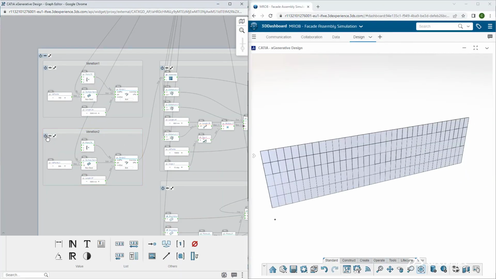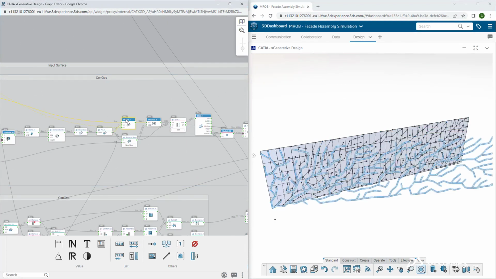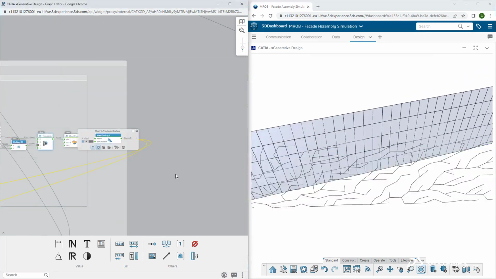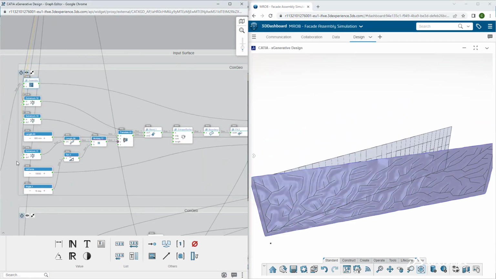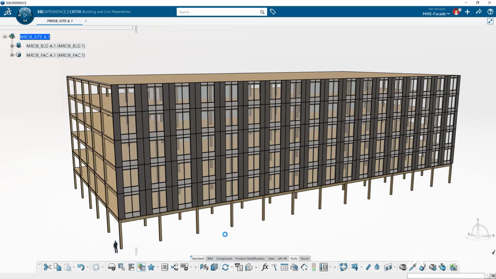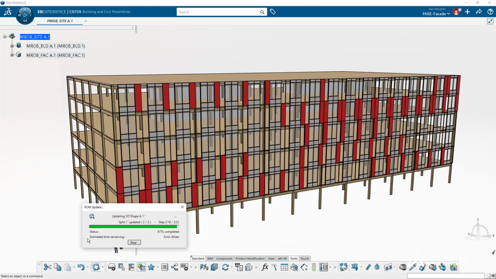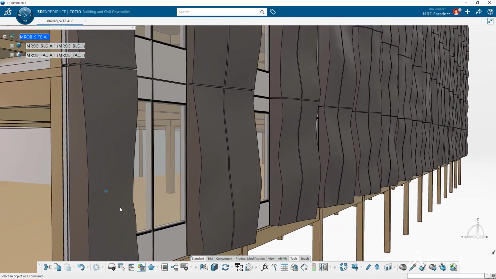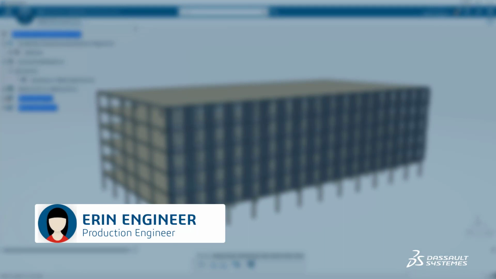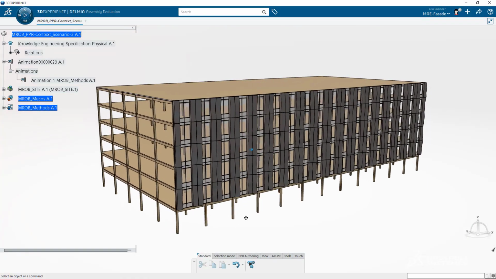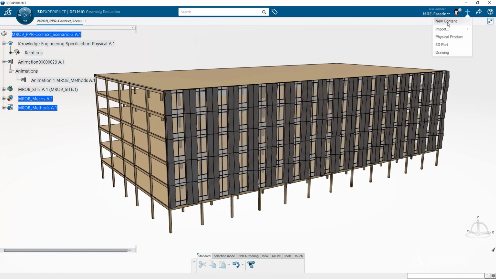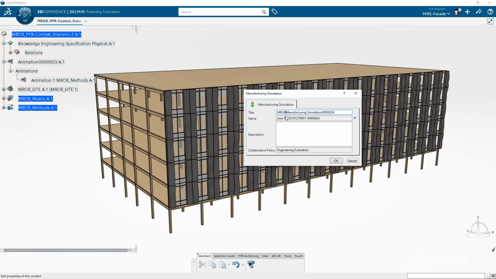The facade designer dynamically changes the form of the facade per the client request for visual interest and shading. A rippling surface is created from a custom branching pattern in Xgenerative Design. The building model in CATIA is updated, and each panel now has the input surface from Xgenerative Design incorporated automatically. The production engineer accesses the mobile crane scenario, which has the building model automatically updated inside of it, requiring no rework.